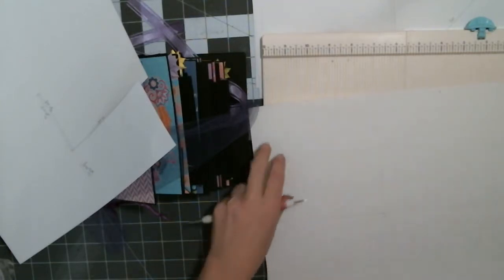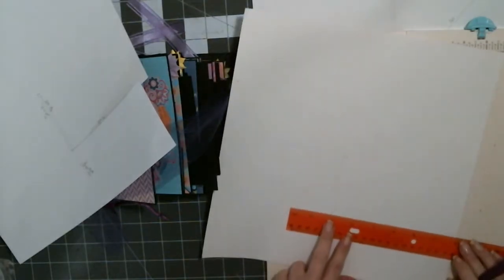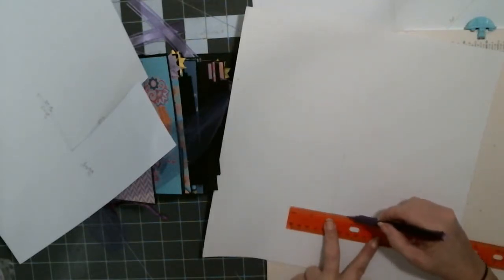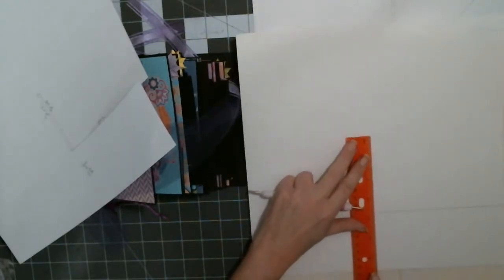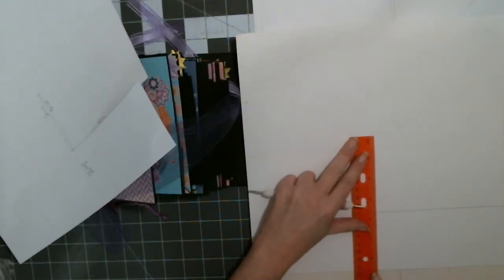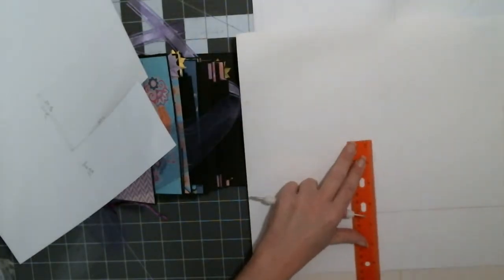Okay. Then we're going to attach these 2 lines together at the 3-inch. Alright. You can attach this here if you like. So let's see where this one is at. A little bit past there. A little bit past there. So we're going to cut that off. Alright.